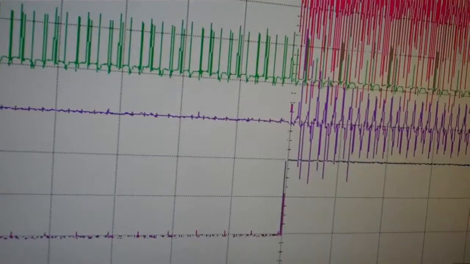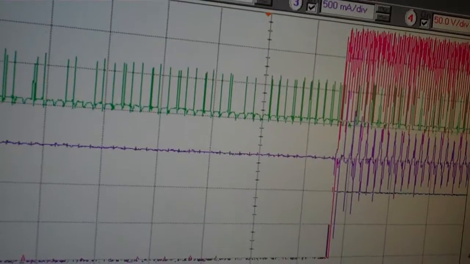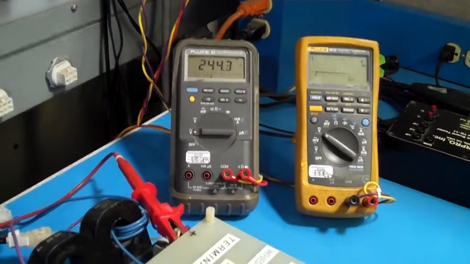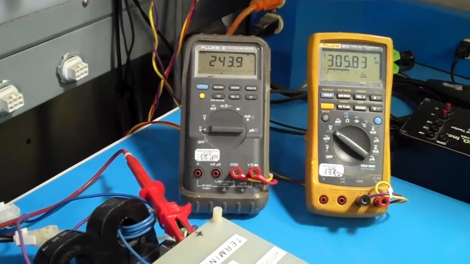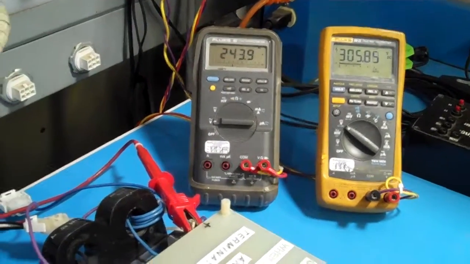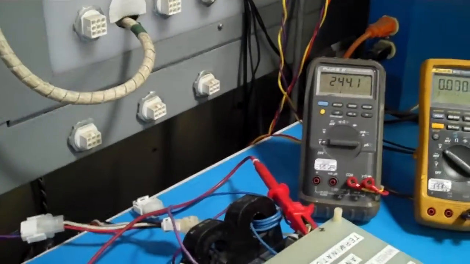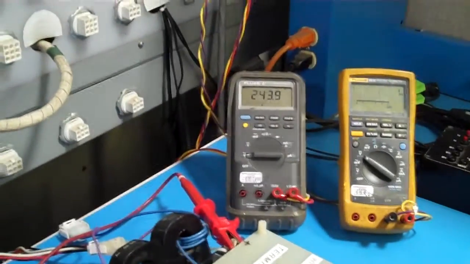There it is. So now a couple of things to notice. First, the AC input stays at 244. The output, as expected, goes between 0 and 305. Those are the values that we obtain. With a resistive load, we can see our lamps going on or off, and that's a result of this signal generator going 10 to 0, 0 to 10.